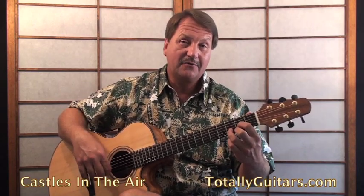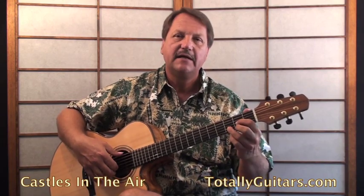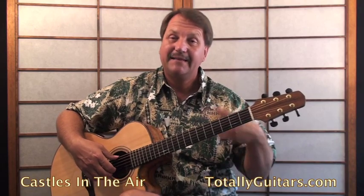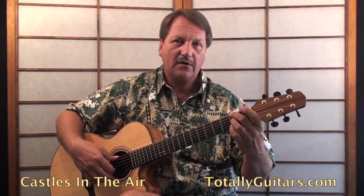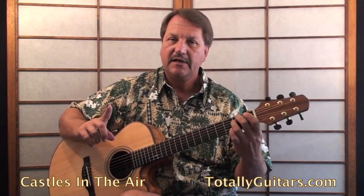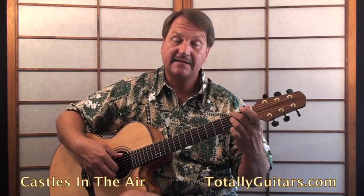It does affect how you're going to play an E minor chord, and that's how Don gets a really distinctive sound in this. He starts off with a little melody, but this note is hammered on the bass, because in a normal E minor chord we'd hit the sixth string open, but with it tuned down to D, when we play an E minor chord we now have to play it at the second fret.